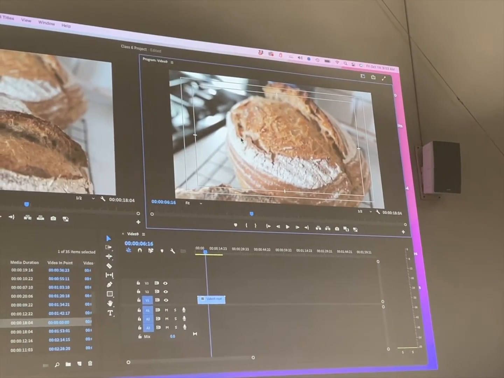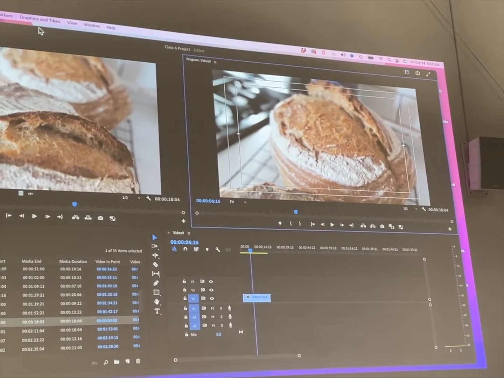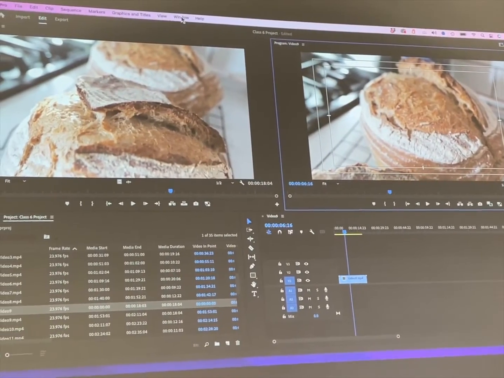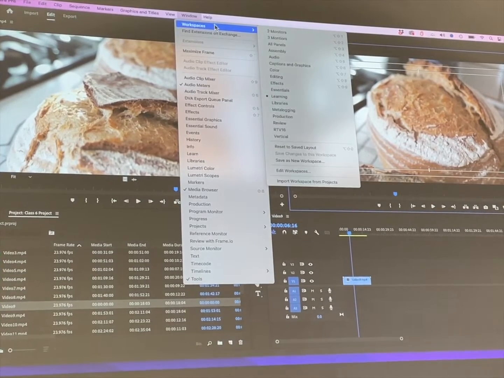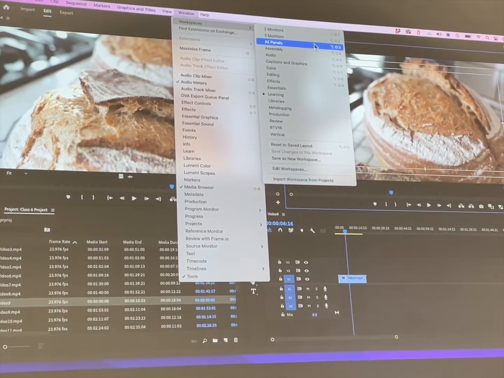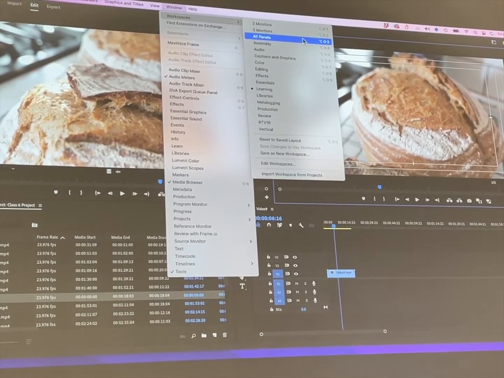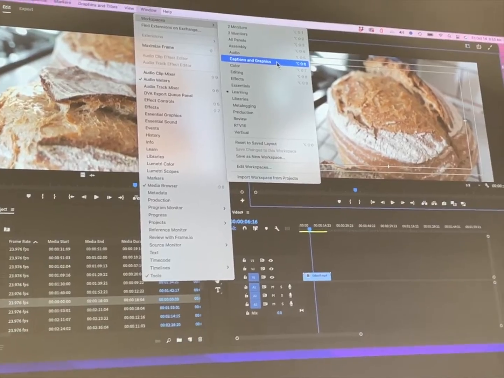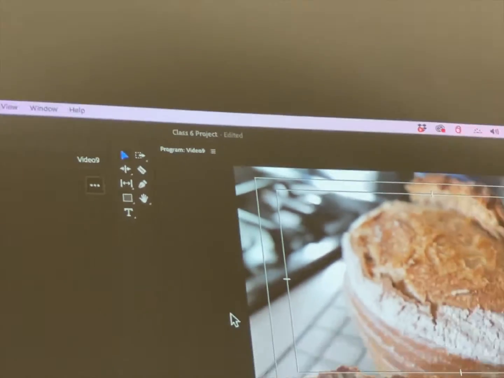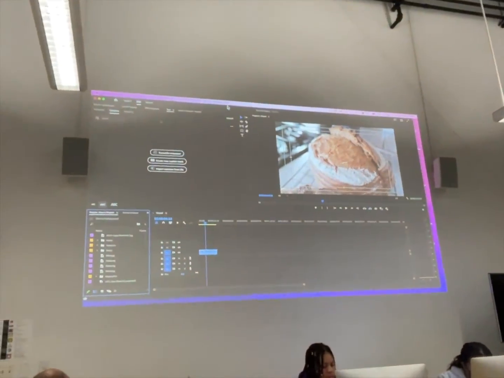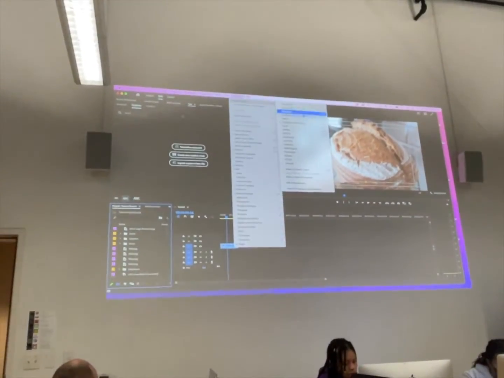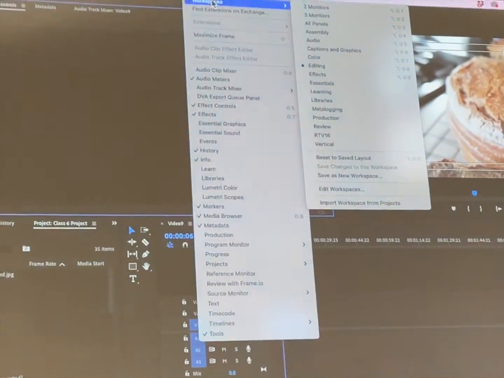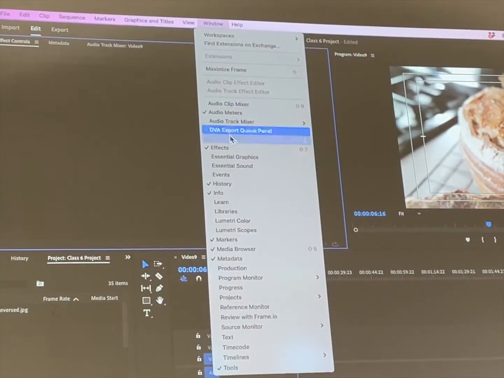So for today, when we create graphics in Premiere Pro, we use something called the Essential Graphics panel. And you know, they used to have the graphics, and I'll have to look this up because I was looking at this last night. There used to be a graphics workspace in here. Now they've got this captions and graphics, but it doesn't bring up the Essential Graphics panel, so I'm not sure what's happening there. But all you have to do, instead of bringing up the workspaces, obviously you go down here.